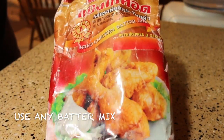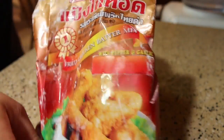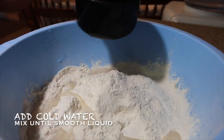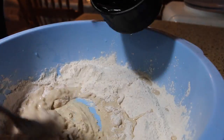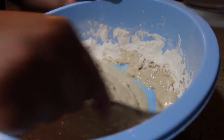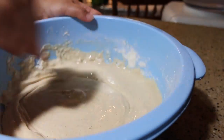So this is the batter I like to use. You can use any fried chicken batter, tempura batter, it is completely up to you. You want to add some to a bowl. I'm just eyeballing here. Then you want to add cold water to the tempura batter mix. And you want to make sure that it is not too thick or too thin, but just a smooth consistency.